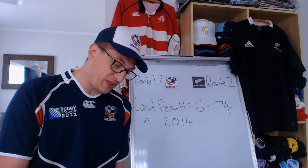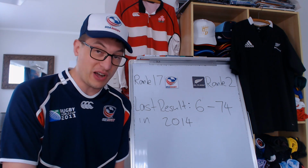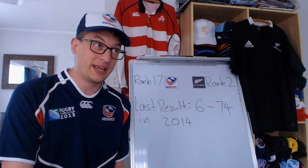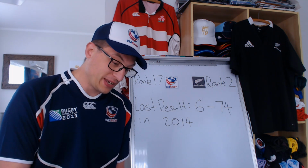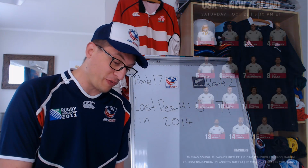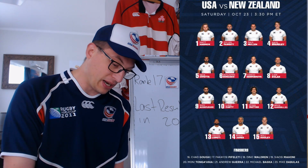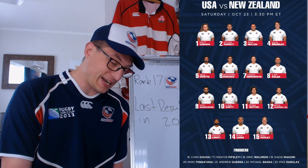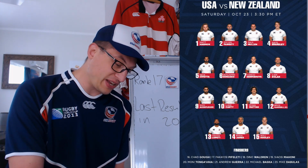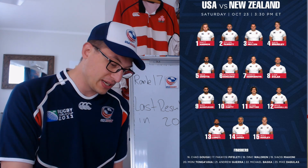So if you look at this US team, compared to the team that lost 35-15 away to Uruguay a few weeks ago, they're without their whole front row. So it's Harmon, Fawsitt, and Mullen. Harmon and Mullen are the guys who were on the bench last time. They're getting a start. You got Nate Brakeley and Nick Civetta. Those guys are the same locks who played in the last game, so that's a bit of experience.